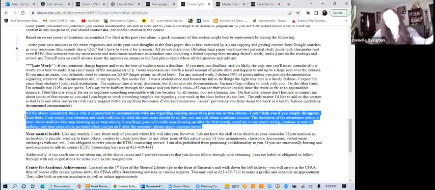Especially if you did reach out to me and I said, okay, yes, I'll work with you on that deadline you missed, and then you never followed through when I went out of my way to change things in D2L for you so you could have access to a missed deadline and such, then I'm going to have less patience and sympathy for you. You have to be responsible for you. I can reach a hand out and try to get you through your mistake, but it's ultimately up to you to be the adult in that situation.